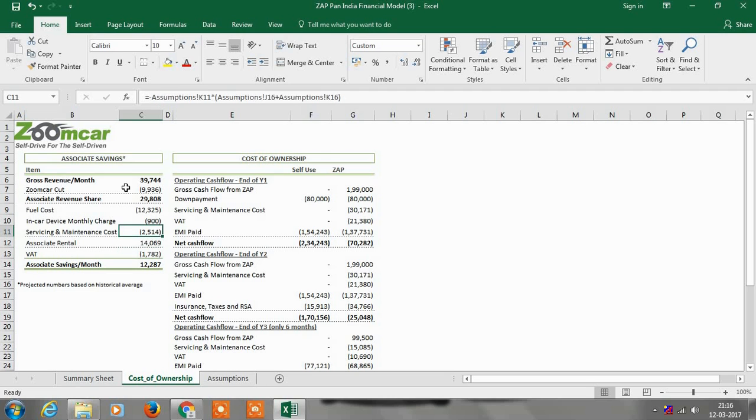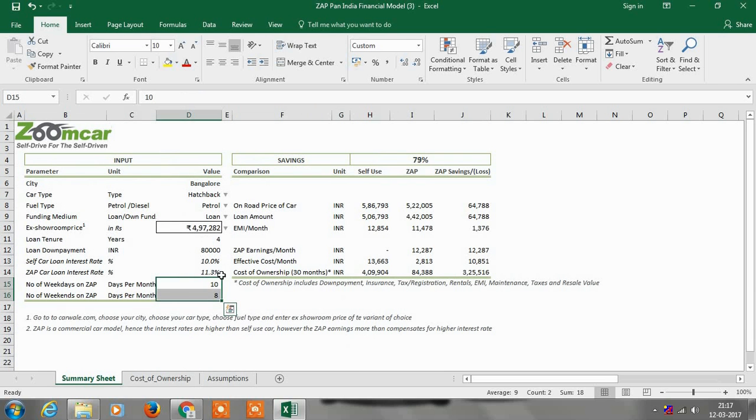However, please note that this is not a compulsory cost; it is only a cost that has to be borne on actuals. For example, the car requires service and maintenance every 10,000 kilometers, and it takes about 3 months to reach that 10,000 kilometers. So this is not strictly a monthly charge, but this is an average reflection in your monthly sheet. And post these deductions, your net rental will be about 14,000, from which about 1,700 is deducted as VAT, and you save on an average about 12,200 per month if you list for 20 days.